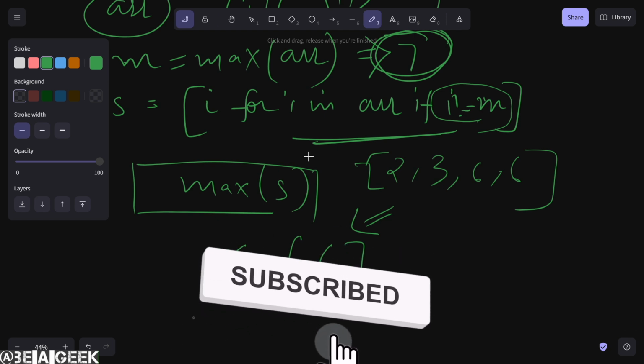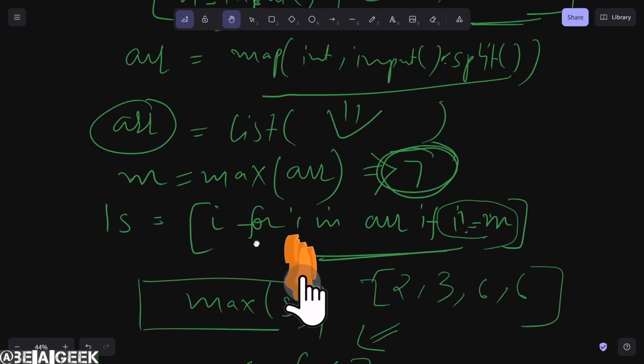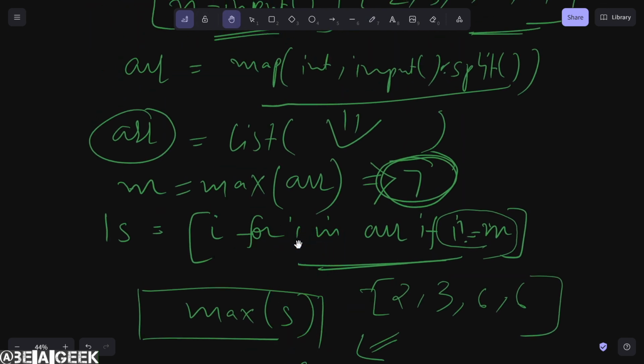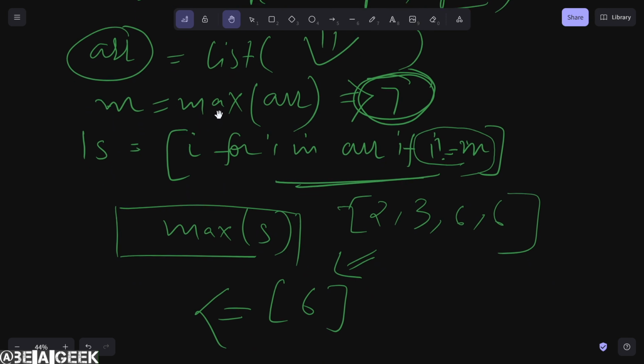In this, if we see, we are using another list, that is another memory space. We are using the maximum function, which takes big O of n time to find the maximum value in an array. We are using this 2 times, and we are also looping the array in the list comprehension.